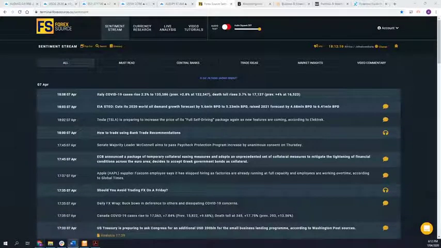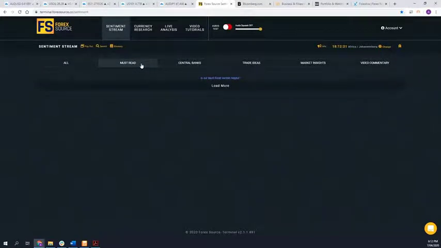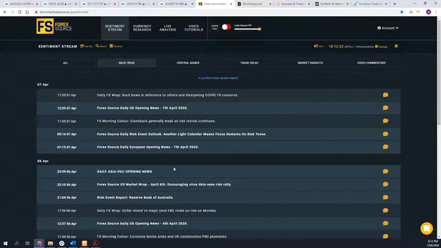We just had a quick question from Sam asking us what the process is that we follow to get to the trade idea for the day. Now, Sam, the process is fairly simple. The very first thing that I usually start the day with is going to the must read section of the terminal and then finding the opening news section.